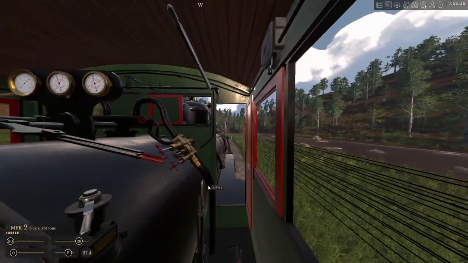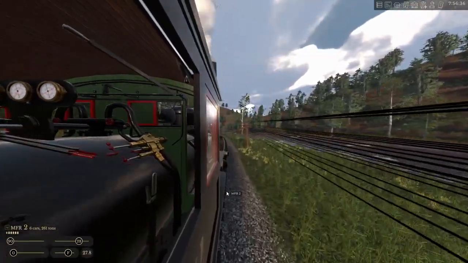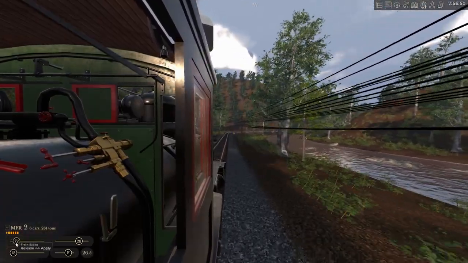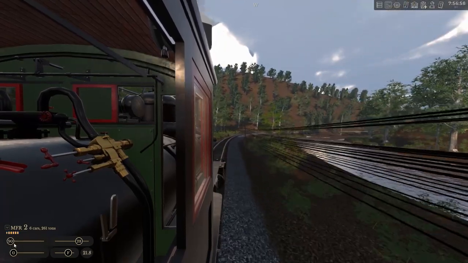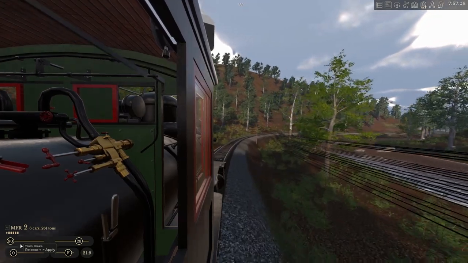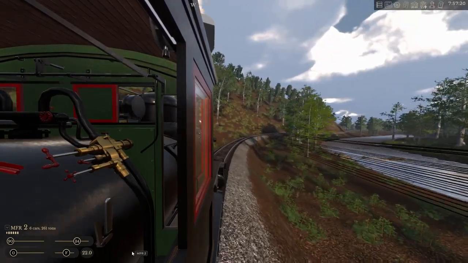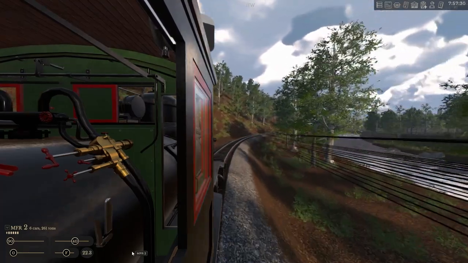Mile marker. Tickle a brake. We're getting into a downhill section, I think. Yeah, see, 30 mile an hour zone right here. Uphill a little bit here, it looks like.